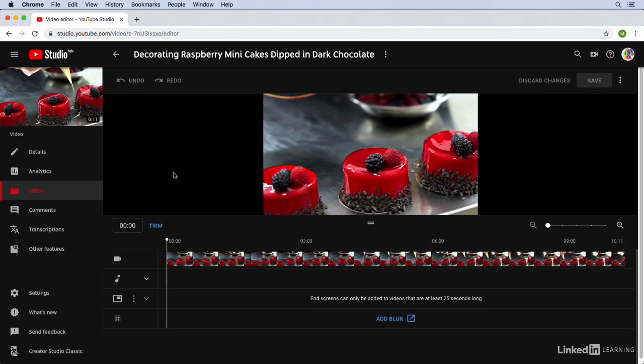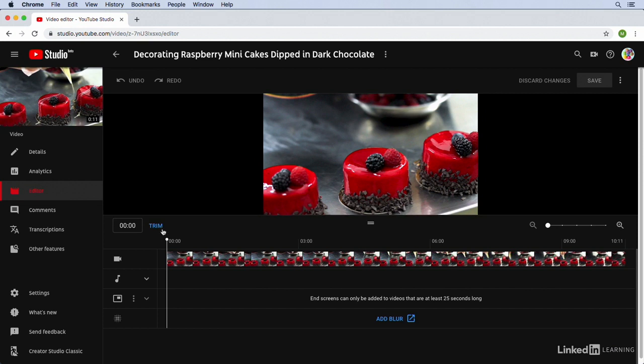And this tool is getting more and more powerful as time goes on. I still don't think it is a substitute for an offline editing program that you should use before you upload your videos to YouTube, but it does allow you to modify some things after the fact. And I'm not going to go through a full tutorial on using this tool specifically, but I do want you to know that it is available here for you.